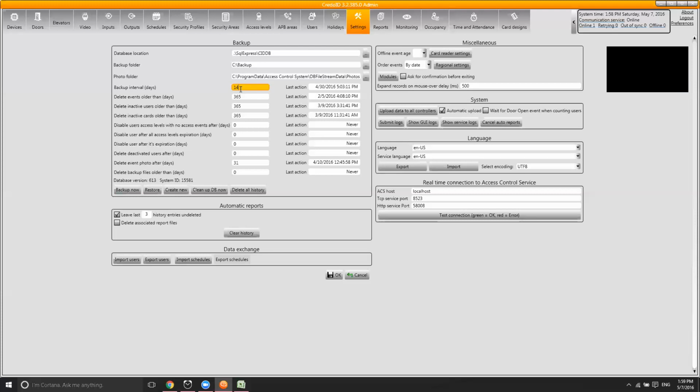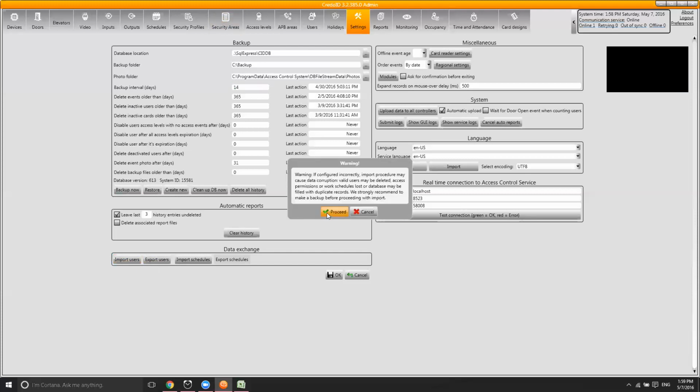After the backup is made and you have a clean system in your hands, you will most likely receive a file with the names of users that you will need to import. The procedure is very simple. Just click on Import Users. The system gives you a warning saying, are you sure what you are doing? It makes sure that you are the right person pressing this button, because import can overwrite the users that are already in the database. So the existing users may stop working, but we have a clean system now.